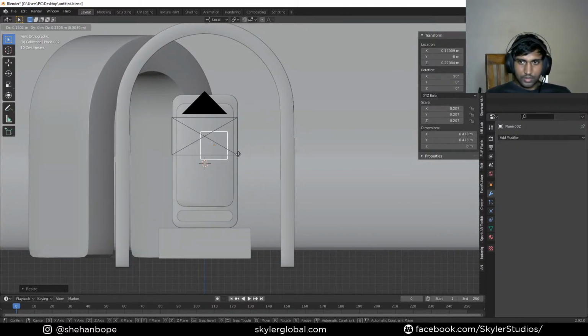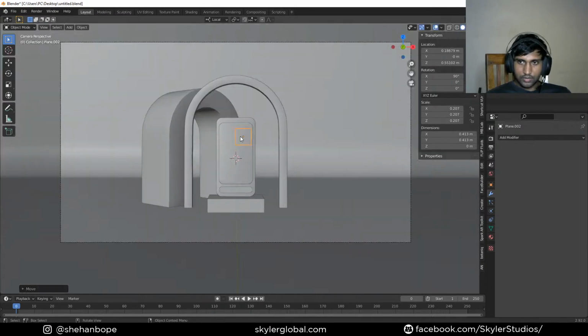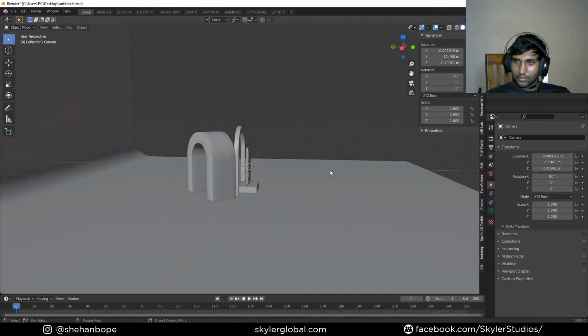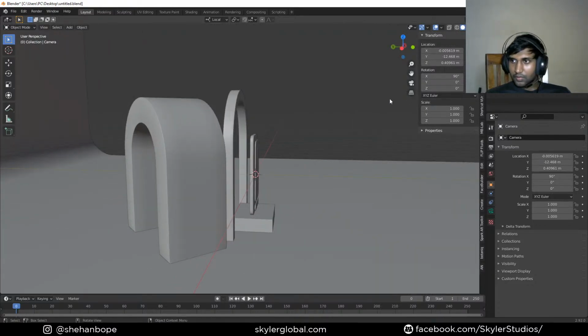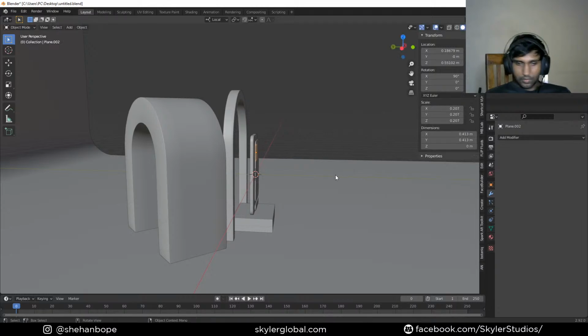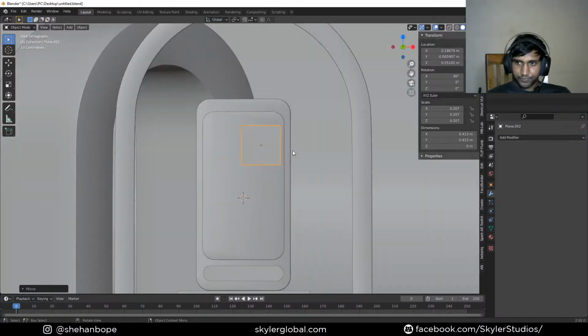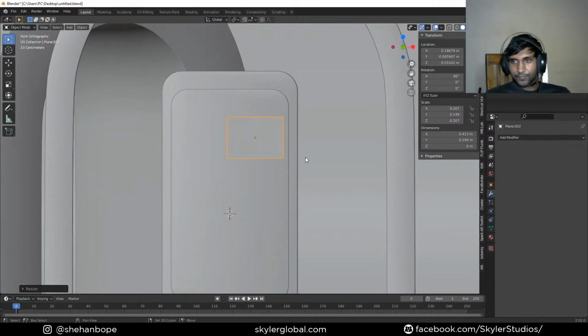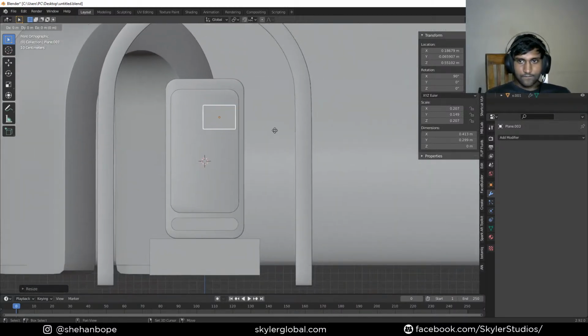Maybe we can create something that looks a bit like... I'm gonna hide the camera, it's a bit distracting. Global view is better. Shift D.